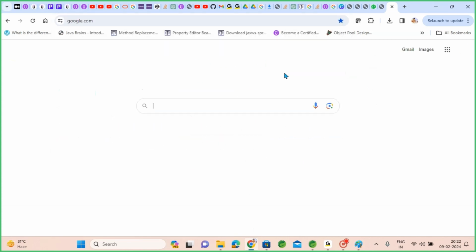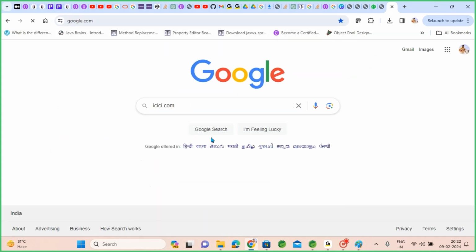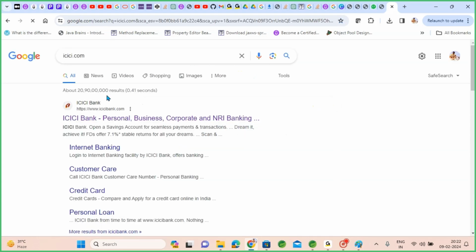Let's say ICICI.com, if I take it, it has a lot of accesses: internet banking, customer care, credit card, personal loan.